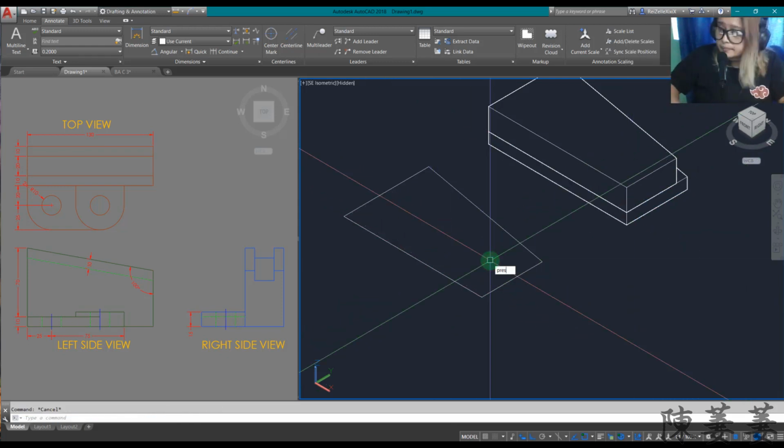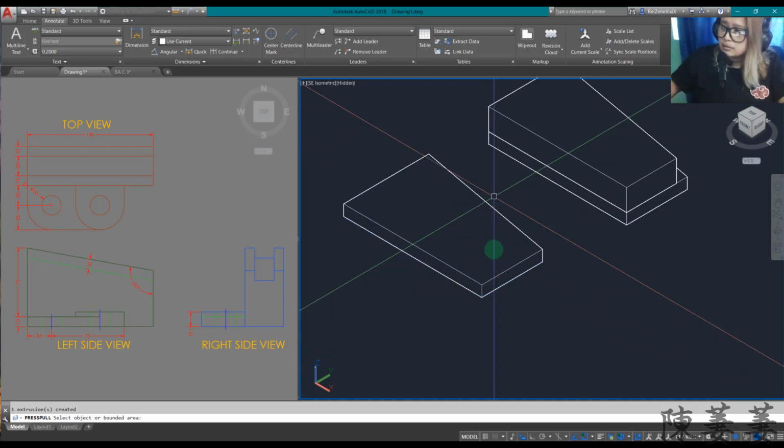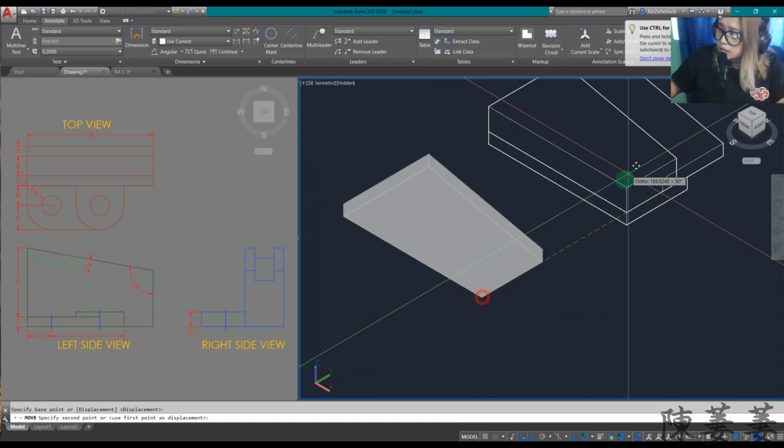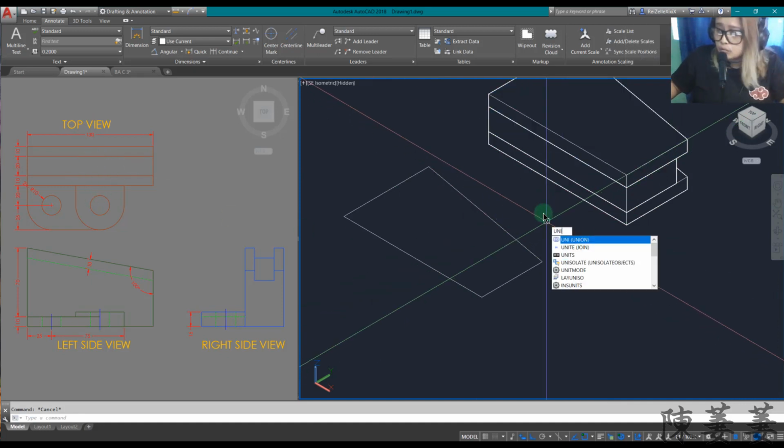So we already have this part. What we need to do is perform union.